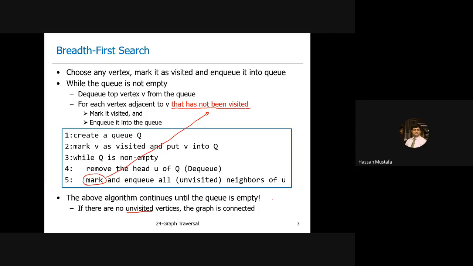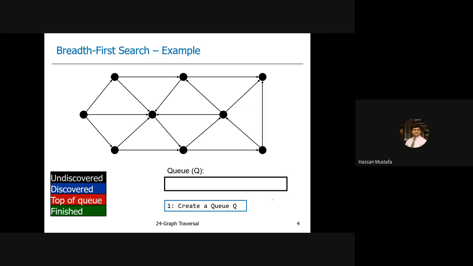Okay, so let's run this algorithm on this graph. Initially I created a queue. This box represents a queue. So this is empty so far. In the second step, I started from this node. I marked it visited, and in this case, I inserted it into the queue. These are the color captions that I have given. This brown node is actually the top of the queue. So this S is now on the top of the queue. It's here in the queue.